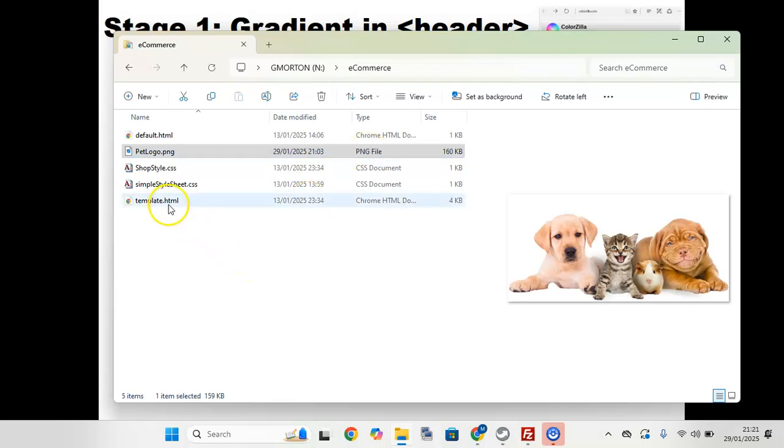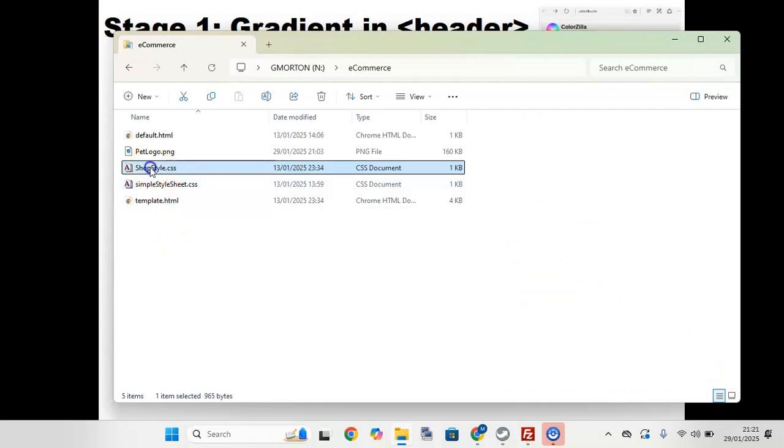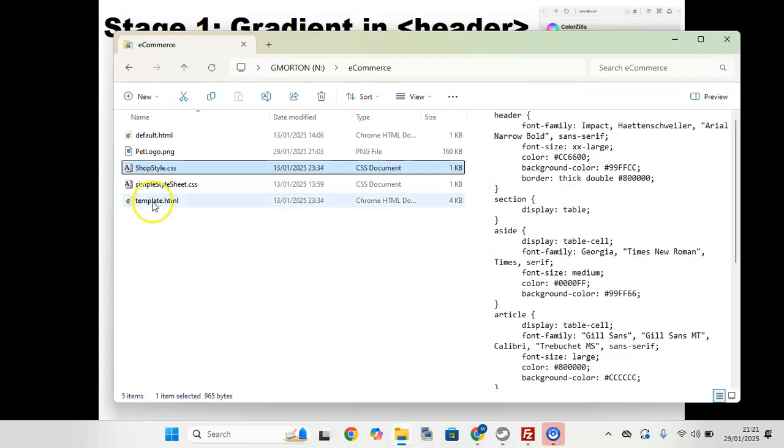To open my website, I can go to Template here, and I can open this page directly into Microsoft Expression. Notice also that we have a style sheet that is separate from the template where all of our CSS style information is kept. And this is important so that we can apply it to every page in the website.